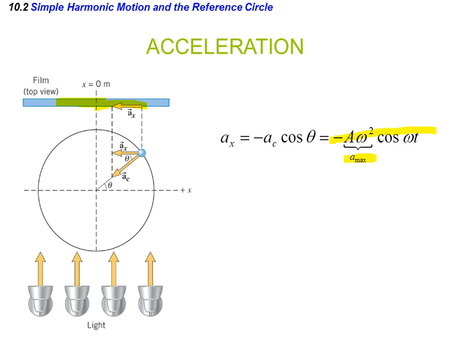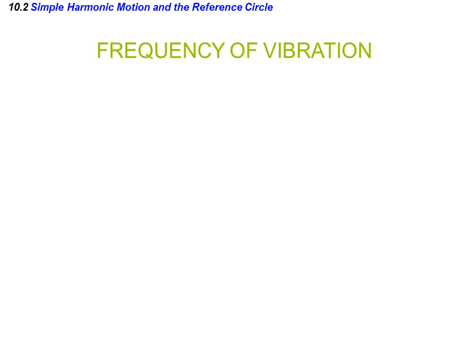So we have these functions now for position, velocity, and acceleration. Let's continue talking about the frequency of vibration, things that vibrate back and forth in this simple harmonic motion. And so let's say we have a spring that's vibrating back and forth, and so the sum of the forces on the spring is just going to be negative k times x, where k is the spring constant of that spring and x is the displacement moving back and forth. And so we know that the sum of the forces is equal to mass times acceleration, where acceleration is our acceleration left and right in that x dimension.